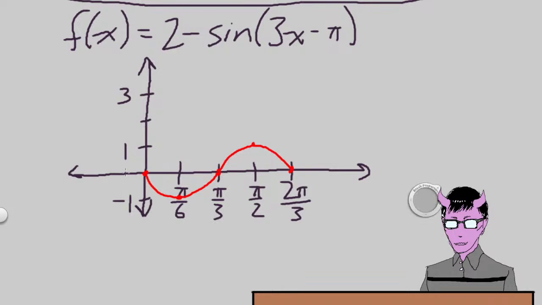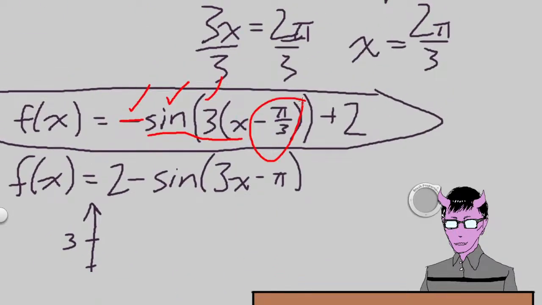But let me put a few more hash marks. Let's put 2 hash marks over, so 1 and 2. Alright, so I'm going to extend this graph just a little bit prior to the shift. It's max transitioning to minimum. So it's going to be 0 right here, and then reset is there. Minimum transitioning to maximum, so this one is going to be max. Unfortunately, hash mark isn't exactly to scale. Good enough. Alright, so again, considering the pi over 3 shift to the right, that's 2 hash marks.